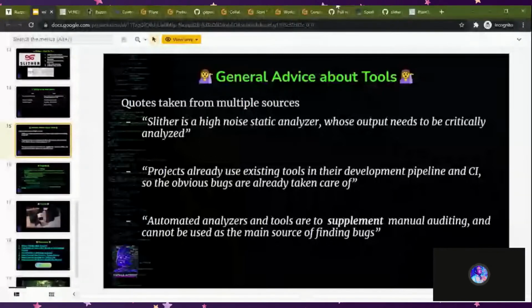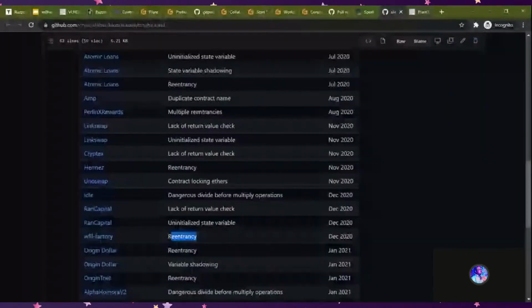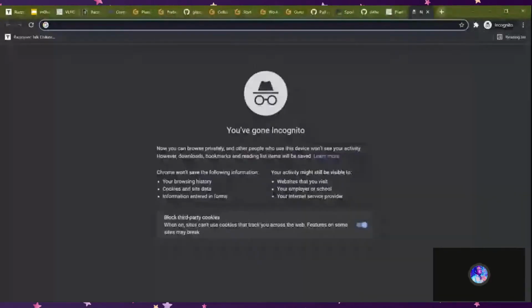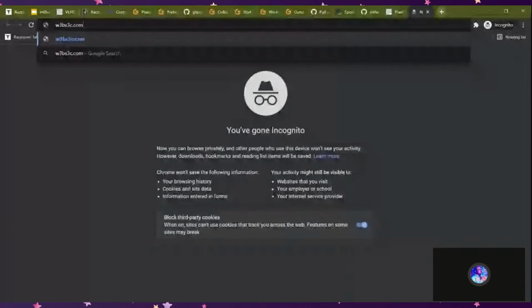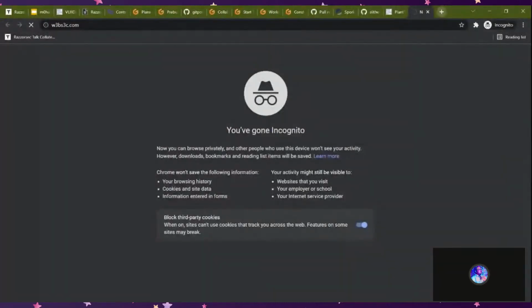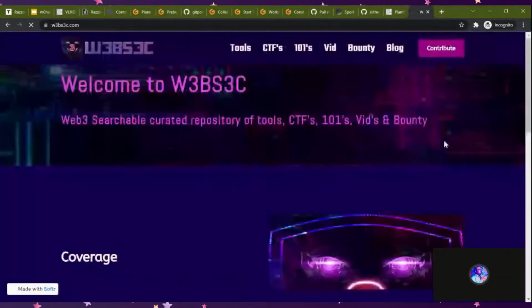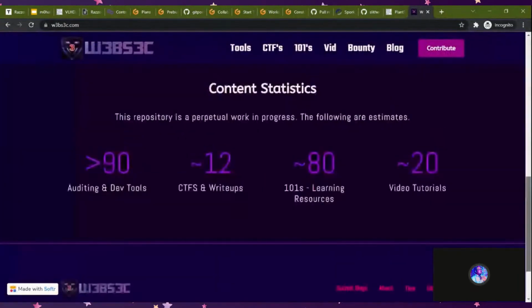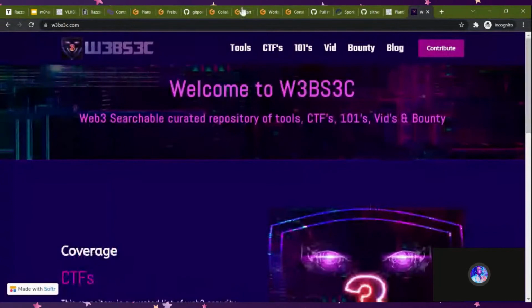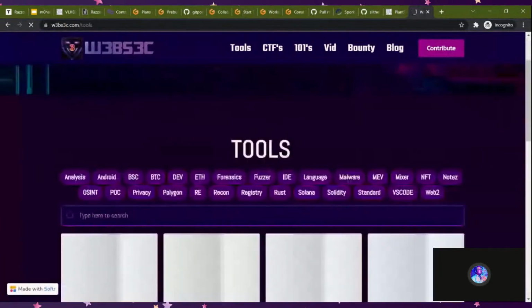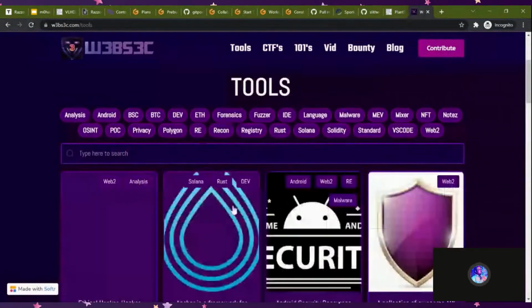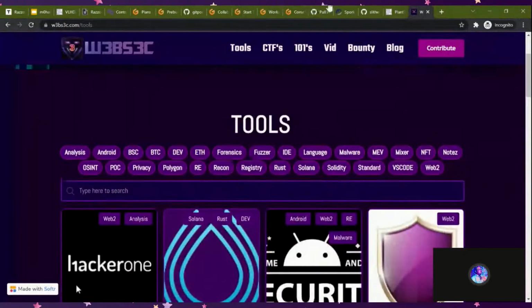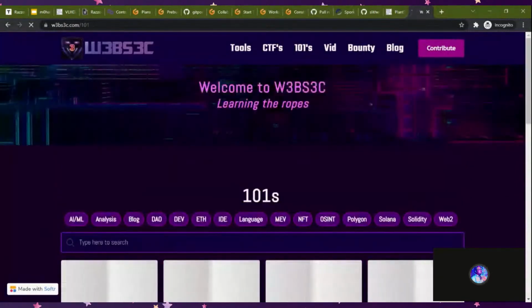And as a tangent to what I'm saying, if you can still see my screen, you can also have a look at this excellent website which I found. It is a curated repository of Web3 stuff. It's got a bunch of tools, you can search for it, and there are 101s and videos.